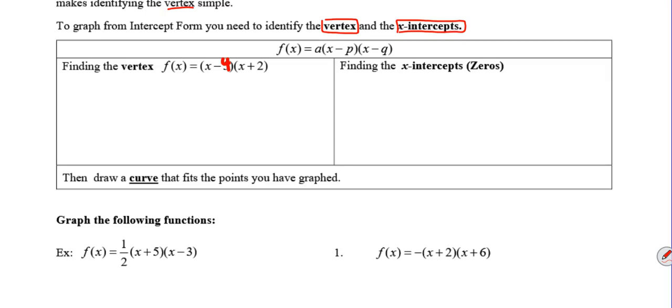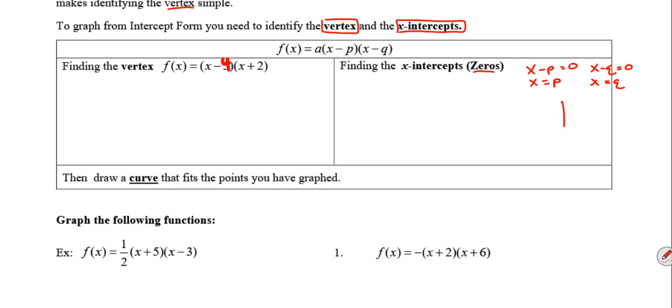Okay, so we're going to be graphing now, and we're going to start over here with the x-intercepts, also known as the zeros. We'll talk a little bit more about that when we talk about solving, but realize x-intercepts and zeros are really talking about the same thing. All right, so if I have it in factored form, I know that I can set x minus p equal to 0 and x minus q equal to 0 based on the zero product property, right, to solve it. When y is 0, then x will be p, or x will be q.